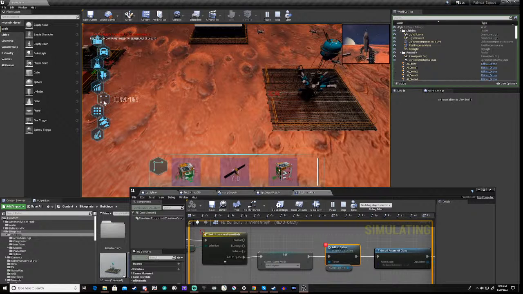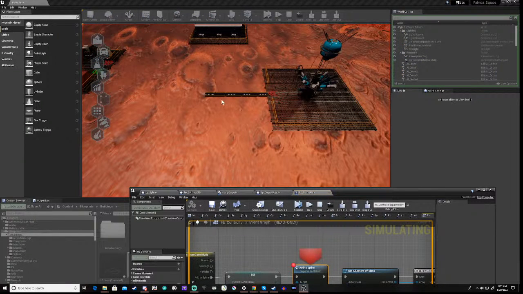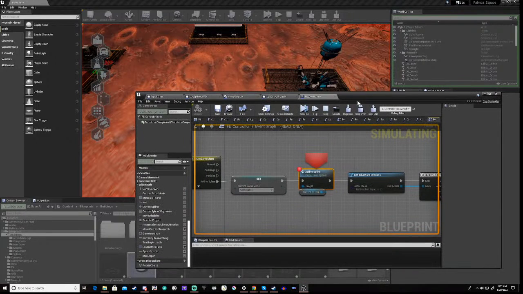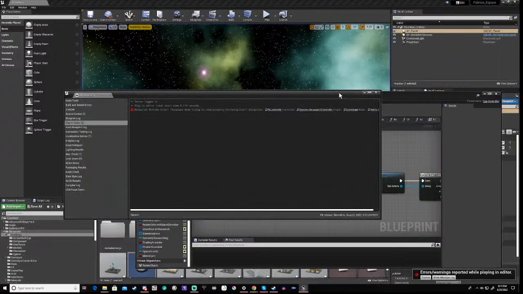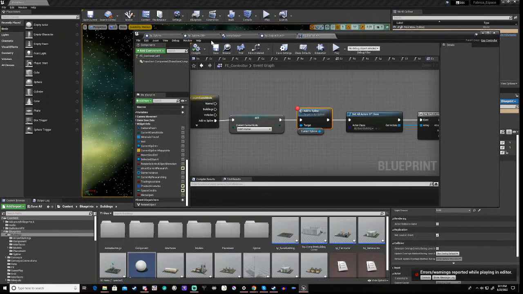Right, but we'll take it from the miner. Okay. Current Spliner is none. So what we need to do here is we need to go into the miner.